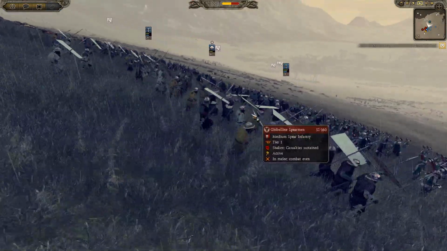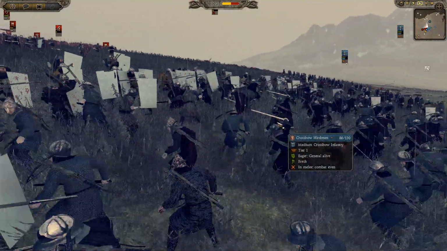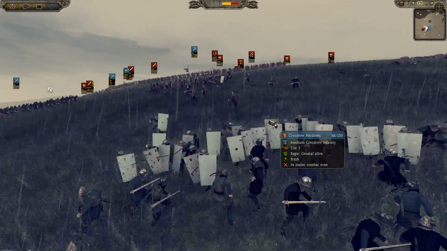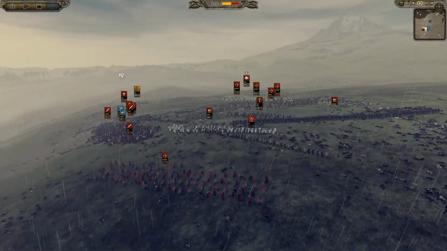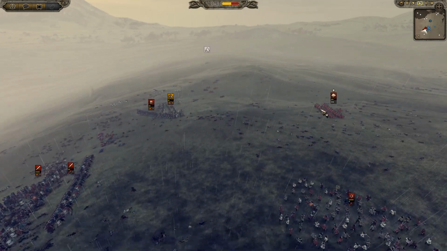But, oh, sure enough, the Sicilian spears are able to get to the crossbow herdmen. So they're going to silence them for a little bit and buy time for the Venetians. And Venice needs to hurry up here. He is going in for a charge here.